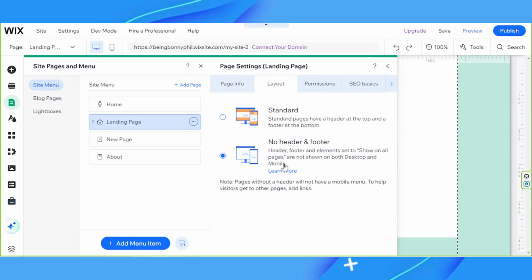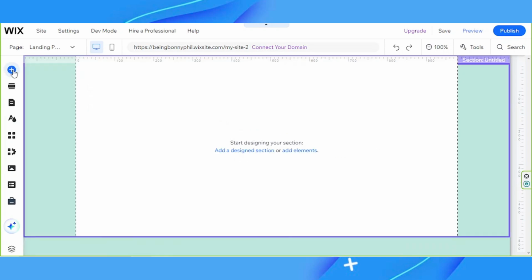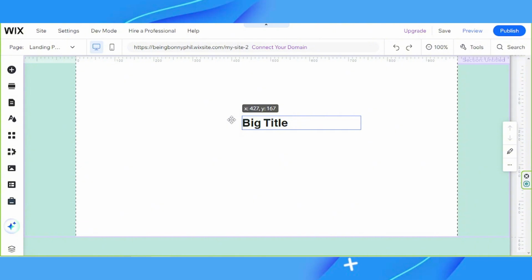So there's going to be no need for other items. Now we can exit this and start designing our age disclaimer over here. So I'm just going to add a text element. I'm just going to customize this for a bit, and I'll be back once it's done.